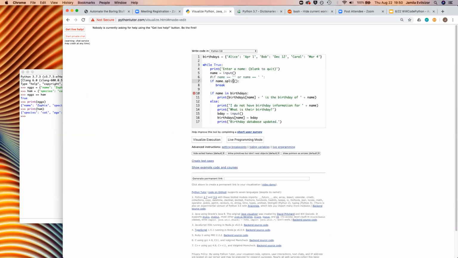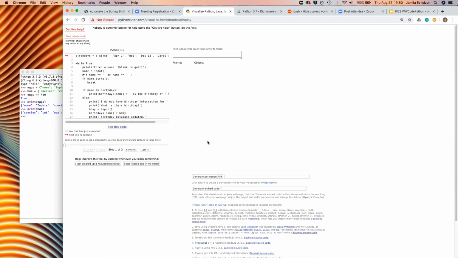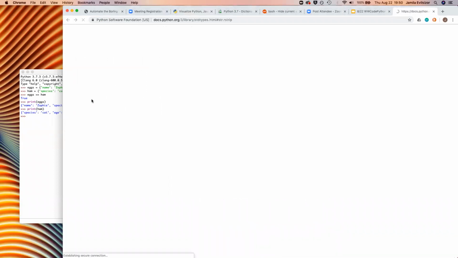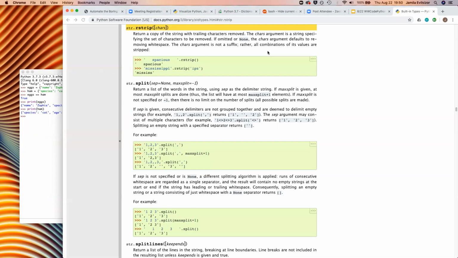Okay, so we want to try strip instead? Yeah, let me paste this in for you. I pasted it in the Zoom group chat, but I'll paste it in Slack as well. Okay, so that's what we're using. There's a right strip and a left strip.